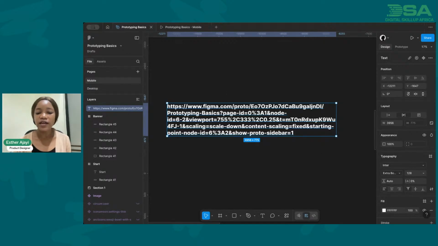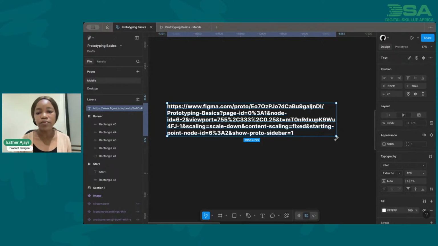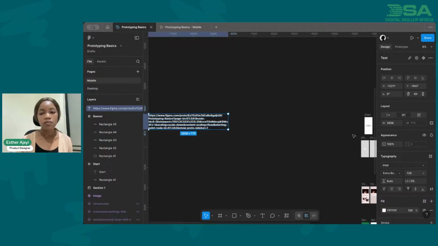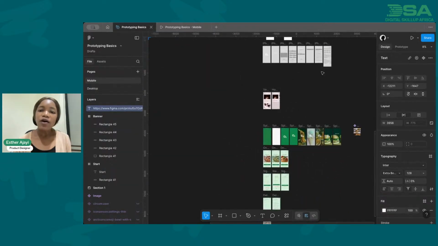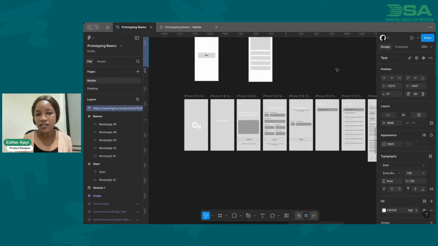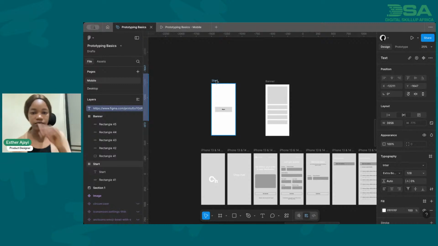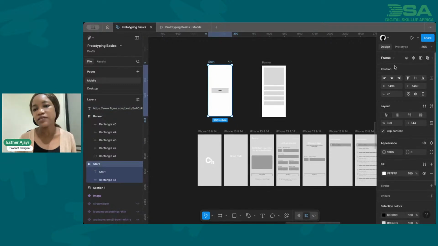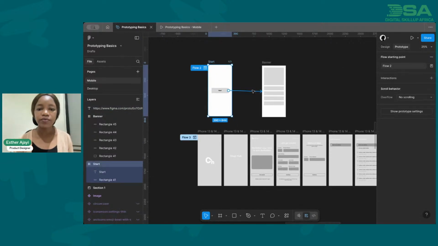So because of time, let's see how we can try some more designs. Let's go back to Figma. Now, we've just talked about basics. Now, let's try something else. We are coming back to our first design, and then we are going to prototype.